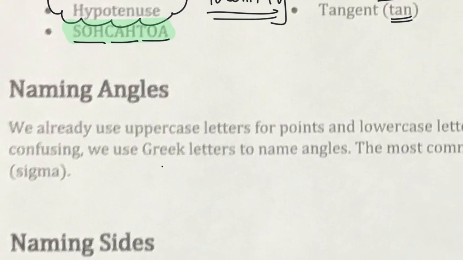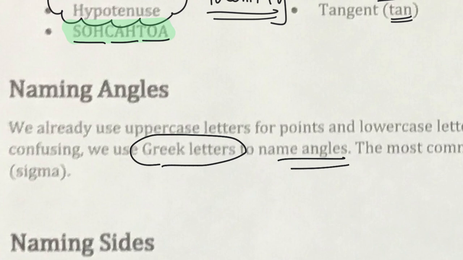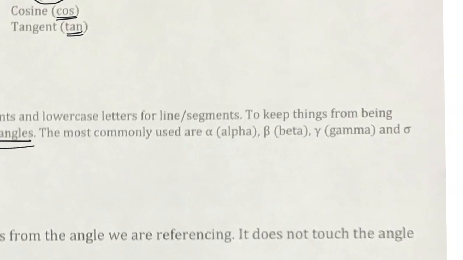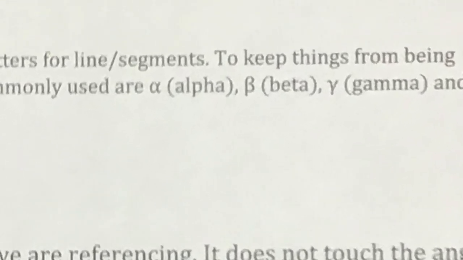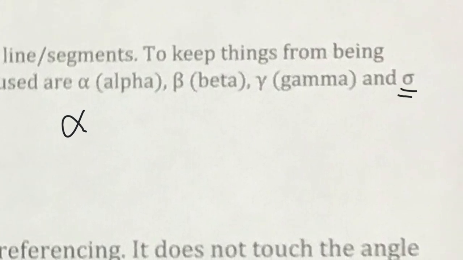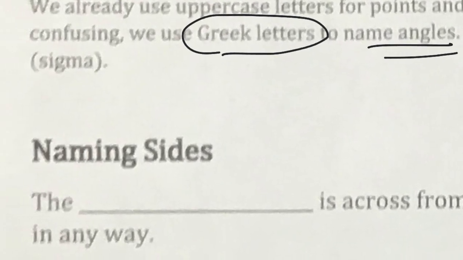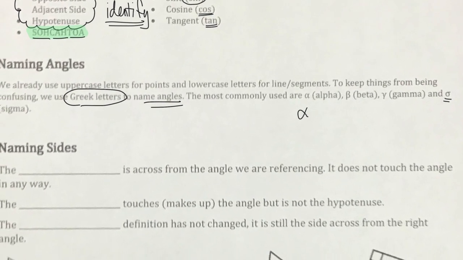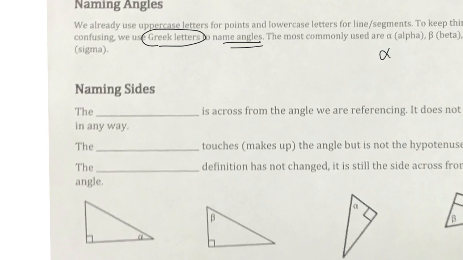We're going to use a lot of Greek letters to name angles, as well as uppercase and lowercase letters. Uppercase letters are for points and corners. Lowercase letters are for lines and segments. So here are some commonly used Greek letters. Alpha, it looks like a little fish. Beta, and then the Y-looking thing is called gamma. And this one is, I believe, phi. Sigma looks like a lowercase sigma. But most often we're going to use alpha and beta, as well as, of course, X, Y, and Z, A, B, and C, and all those other things.